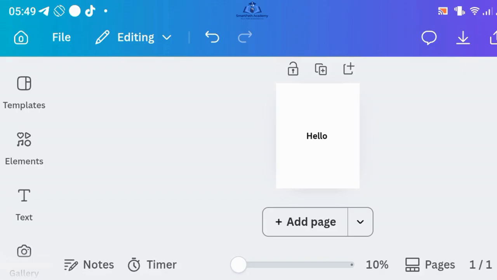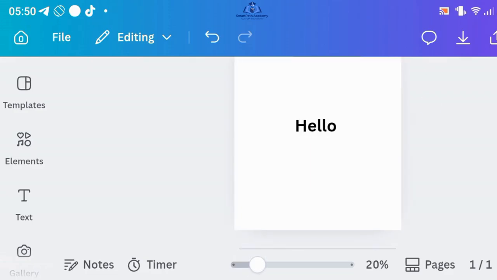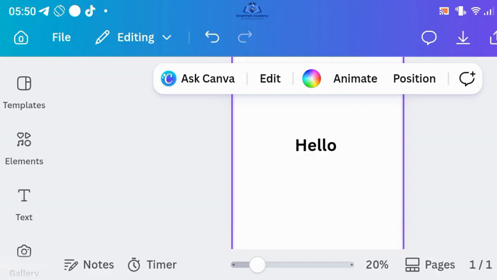So whenever you want to edit any word on the workspace, whenever you want to edit anything, whether the background or the word, you click that very thing and then you'll be able to edit. For example, if I want to edit the background, so let me just zoom it a little bit. So if I want to edit the background, I'll click on any page around the background, and then you have all these that will open up on top. So you have the edit, the animate, the position, and all these options. Then you can begin to edit.